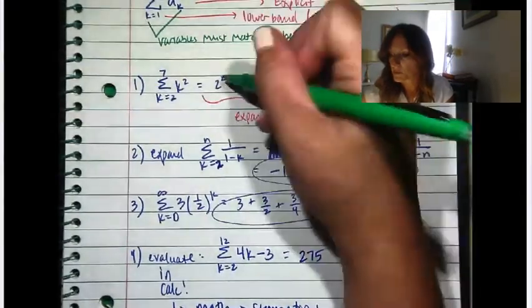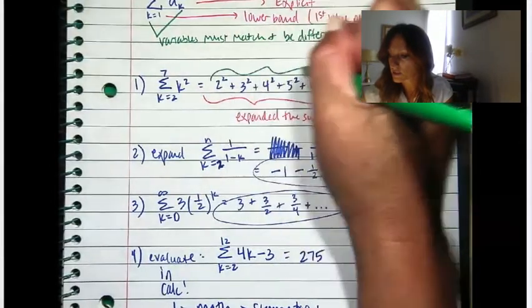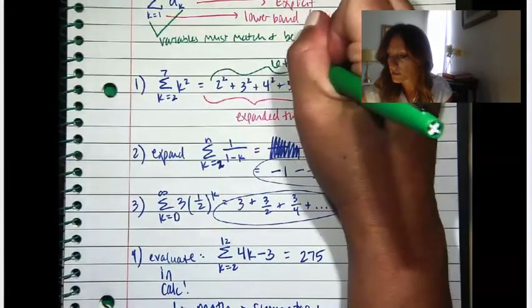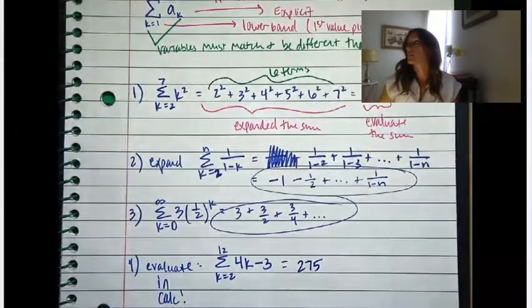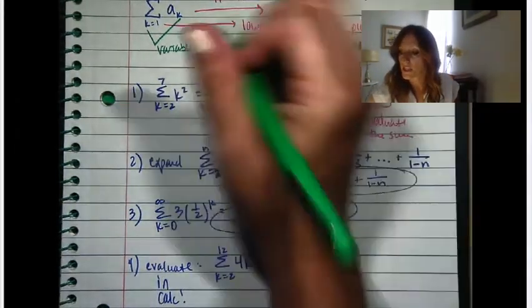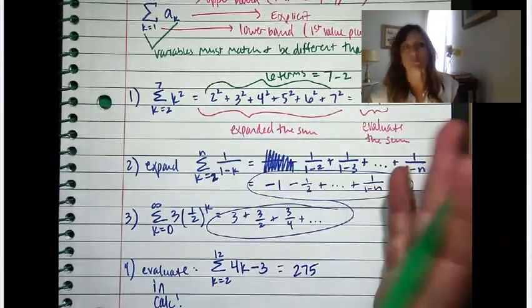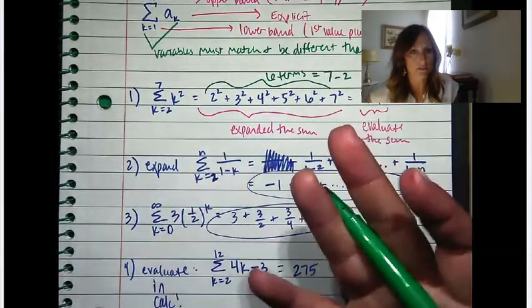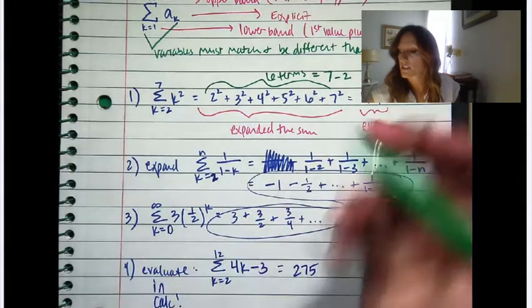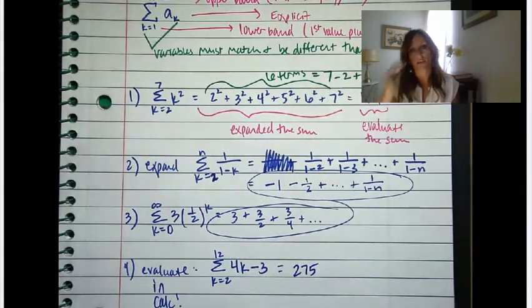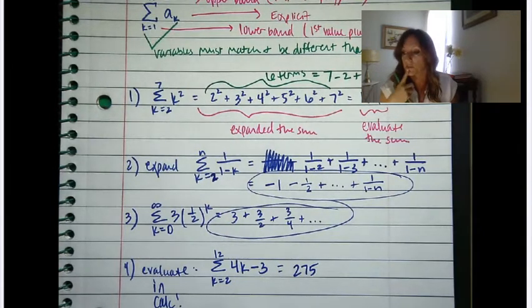So I'm going to list this out as 6 terms. And those 6 terms come from taking 7 minus 2. And you're like, that doesn't work. From 2 to 7, that's a distance of 5. How do we get 6? You actually just add 1. And that adding 1 is because we're including that upper and lower bound in the total number of terms.